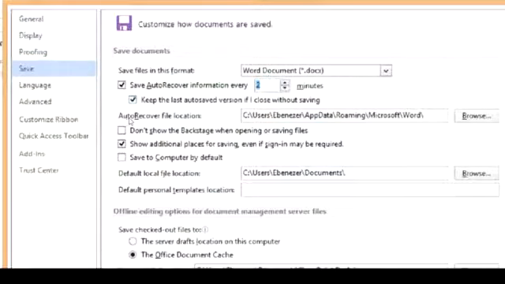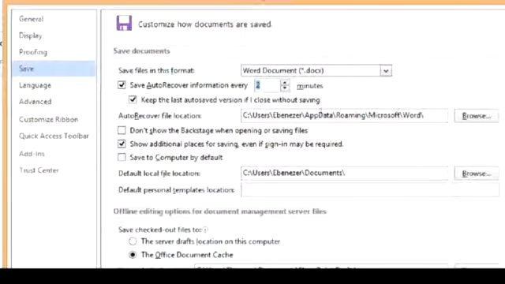Another important thing you need to do is you need to be able to locate the recovery file. Let's say my Word shut down right now. Where do I go to get the document that I was working on? The default is in your app data directory. You can change that to a document on your desktop. So you can click on Browse, create a folder in your documents or on your desktop, and place the file there or the recovery path there.